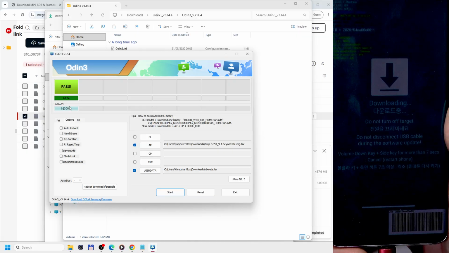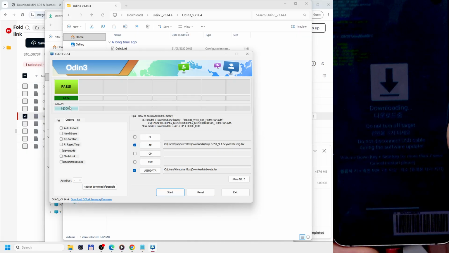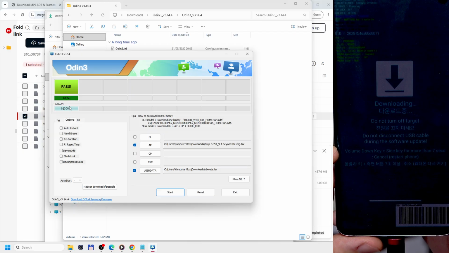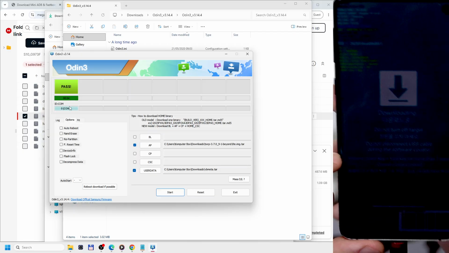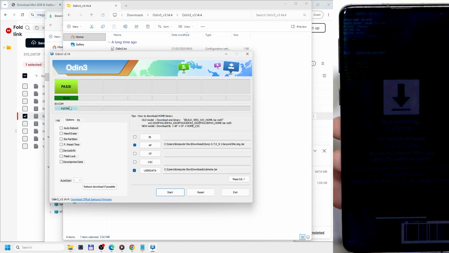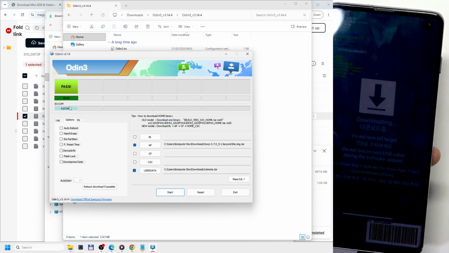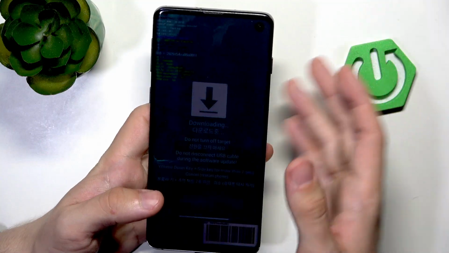I know you can't really see it now, but it says here that to leave download mode, you need to press and hold the power button and the volume down. I'll switch to the full screen for a moment.